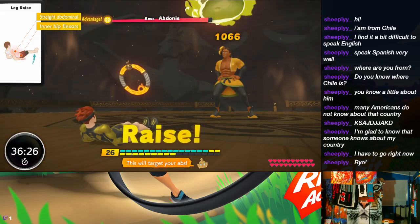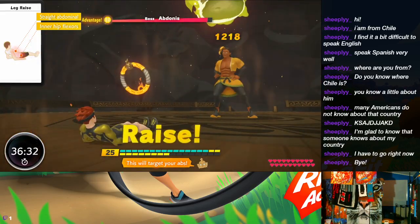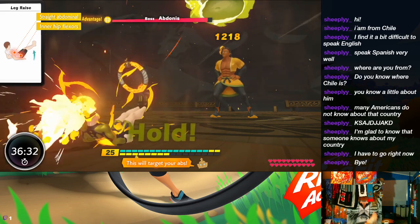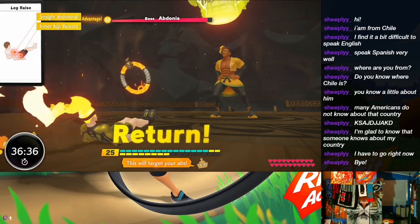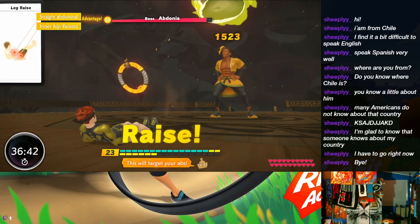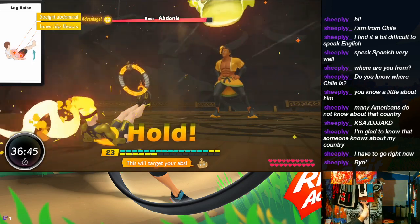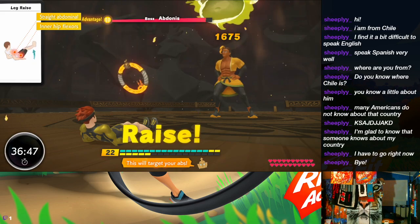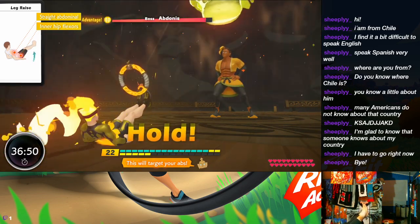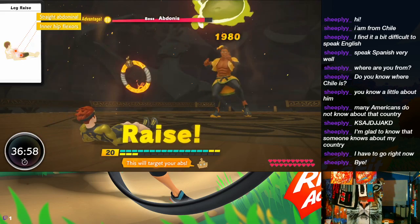Let me turn away a little bit. There we go. All of my leg muscle was blocking the Switch from seeing my Joy-Con. I was going strong, and then I just got really winded.